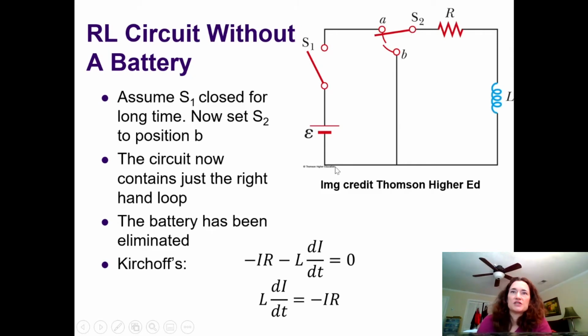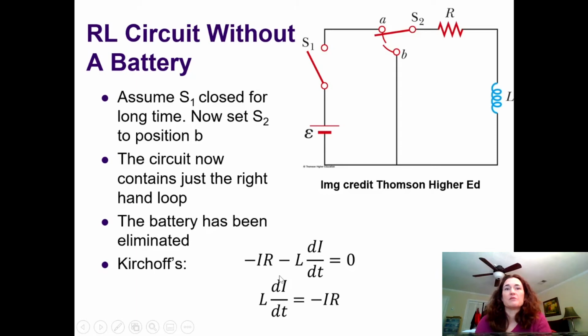And this kind of dodges the battery here, and now you're going to have a current flowing through the right-hand side of this circuit with no battery. And then it'll do that until all the energy that's stored up in that inductor is dissipated in the resistor. Yet again, we'll talk about the equations for the energy stored in the inductor in a later lecture, but for now, please understand that that is where the energy that's powering this circuit is coming from, the energy stored in the inductor.